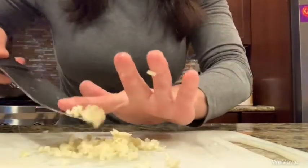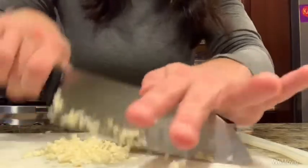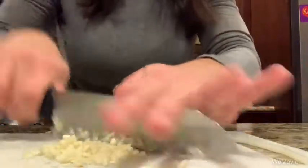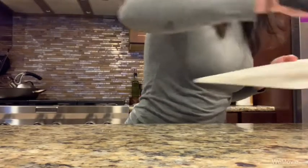Nobody wants to, and you can clean off the back of your knife there, nobody wants to bite into a chunk of garlic. No good there. So this is what your minced garlic is going to look like. See that there? We're gonna stick that into our bowl for later usage in our recipe.